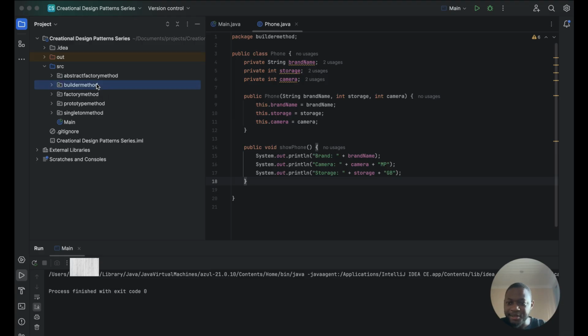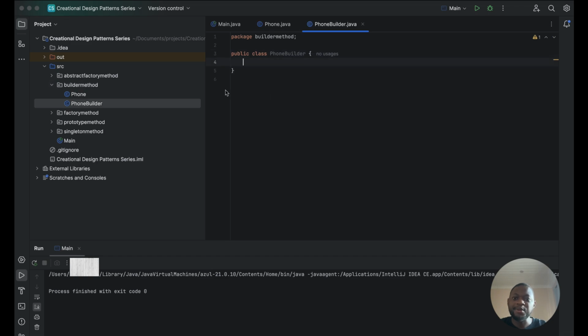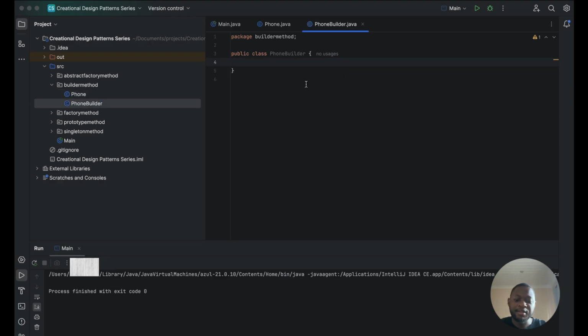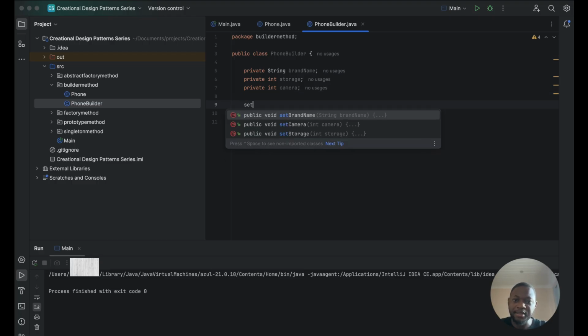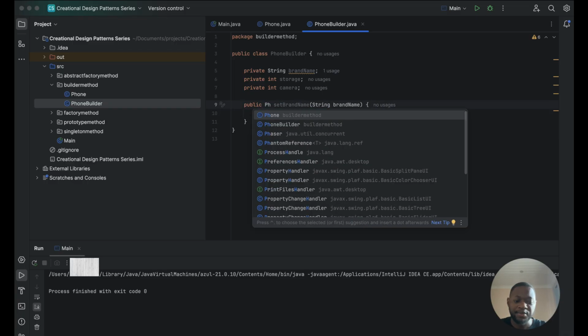And then now let's go to our main guy, our phone builder class that's using the builder pattern to help us build our phone object up. We say set brand and return this, phone builder.